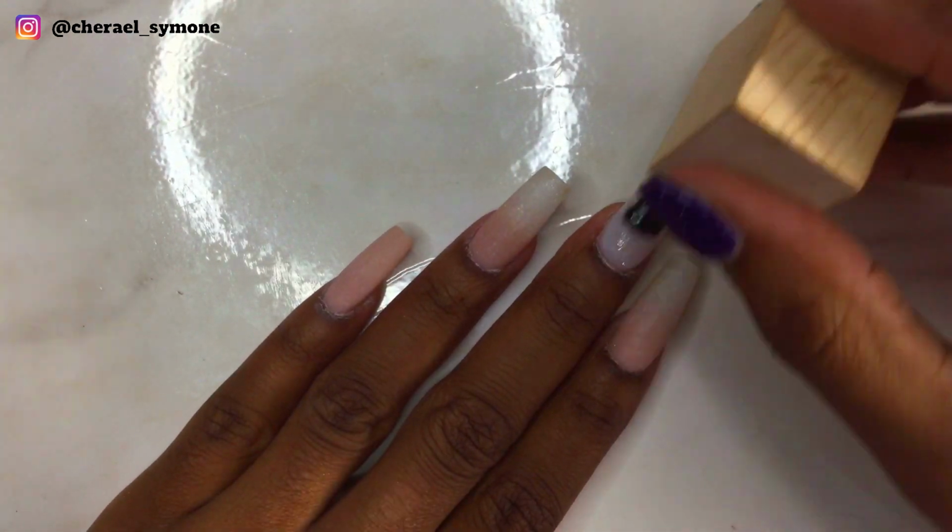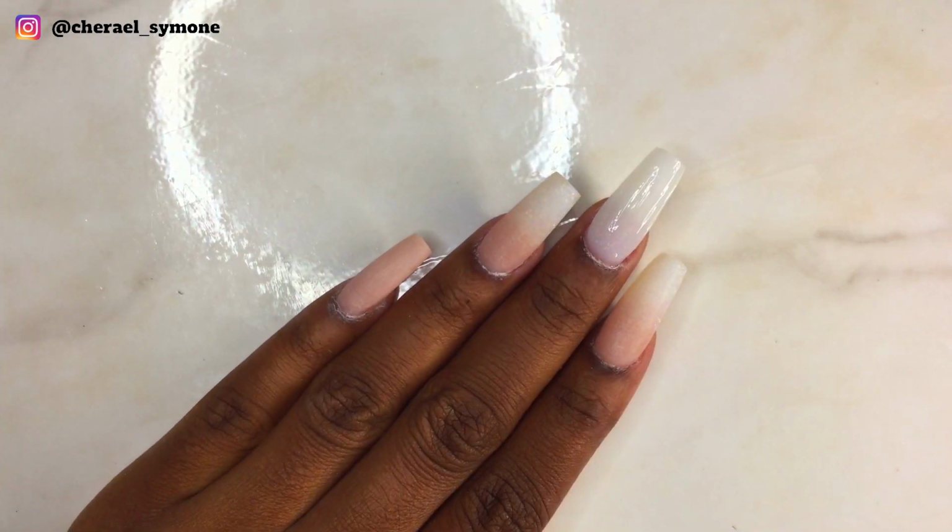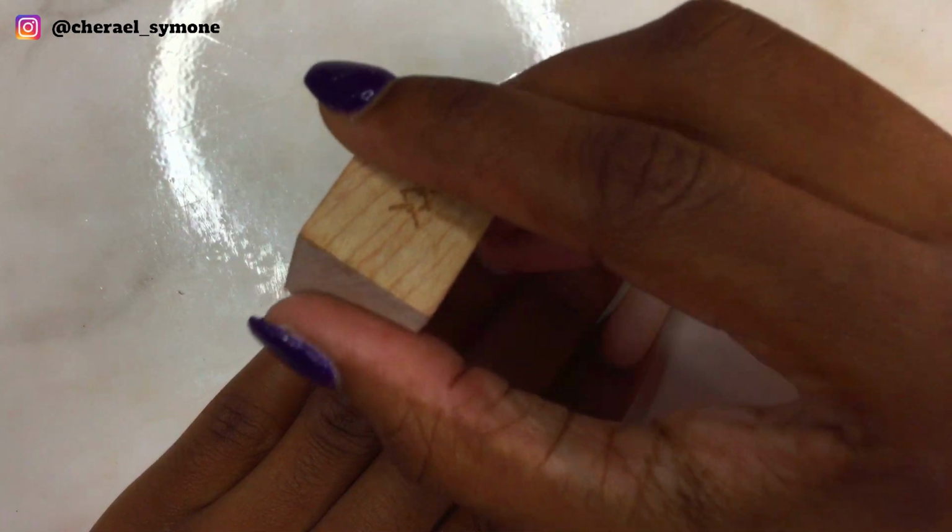Now I apply matte Model 1's gel top coat to my pinky and middle finger and shiny top coat to my ring and index finger, and I cure it for 30 seconds.